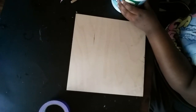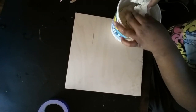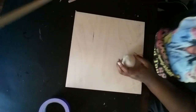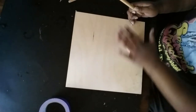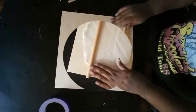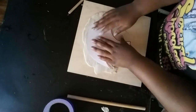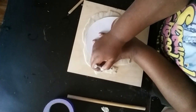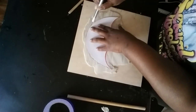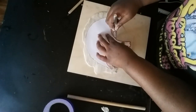So now that I'm letting the wood stain egg shape dry, I'm going to be taking some air dry clay and rolling it out to make the top half of the black area of the mask. I'm using a wooden dowel to roll out the clay. I don't recommend it. I had a rolling pin that I got from the Dollar Tree, but I couldn't find it. So, you know, desperation took over, so I found the first round thing that I could find. So I don't recommend using a wooden dowel, but it's what I could grab at the time.